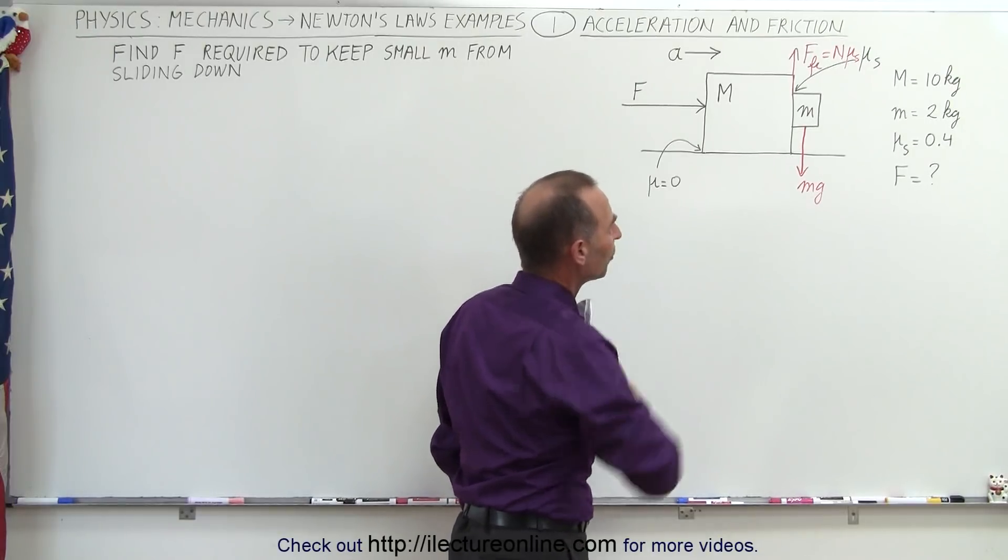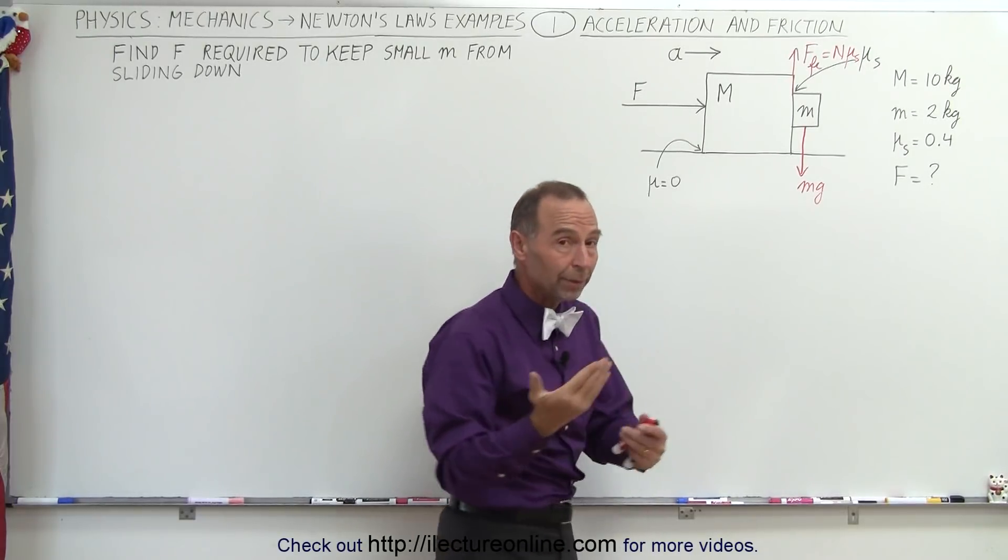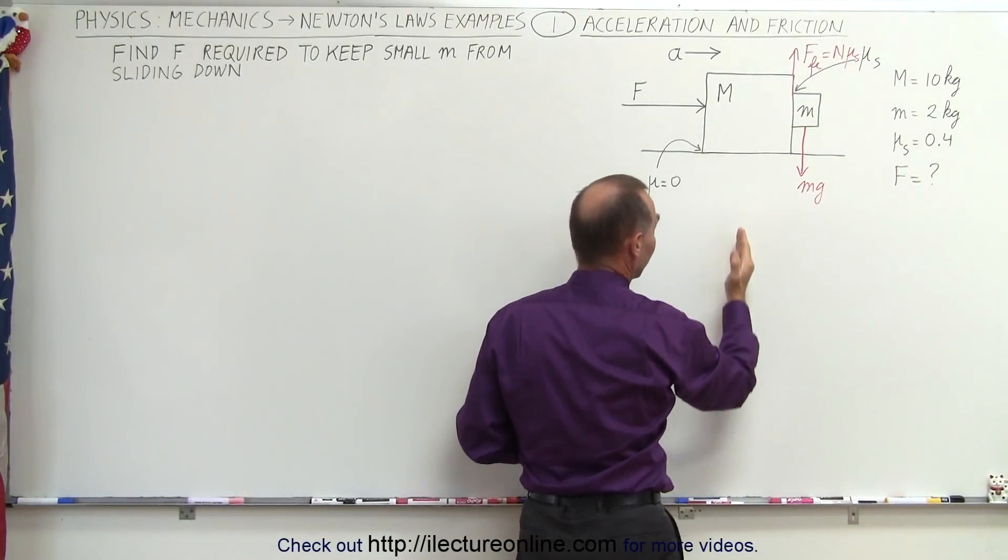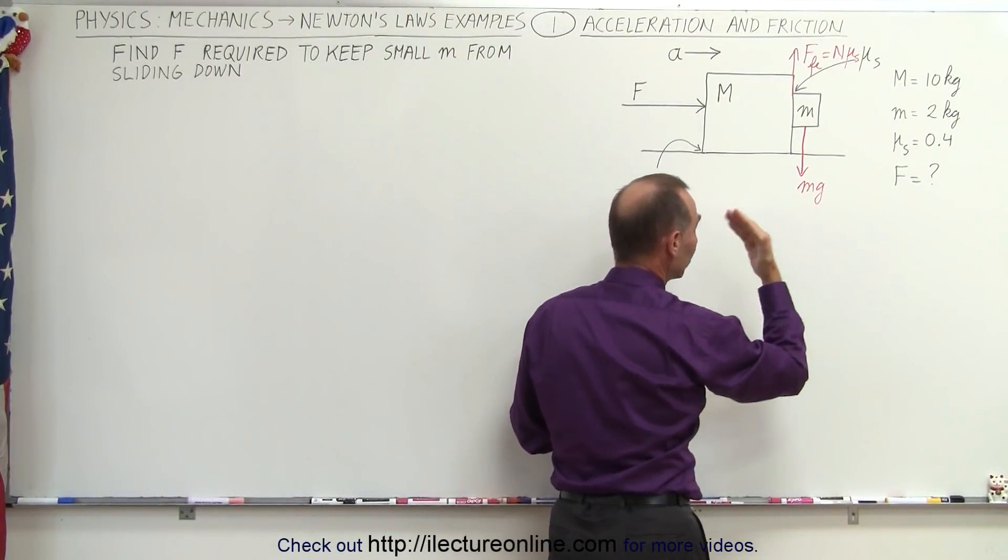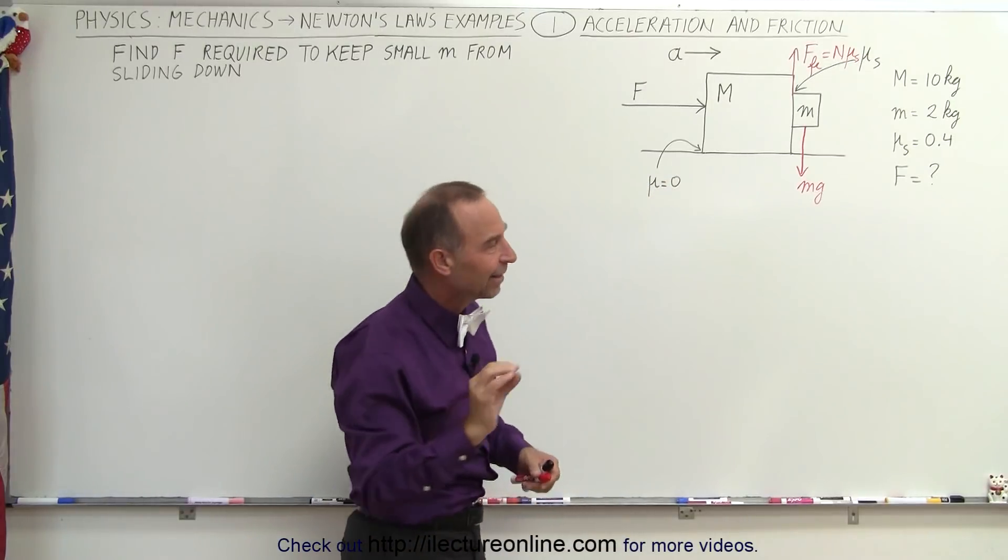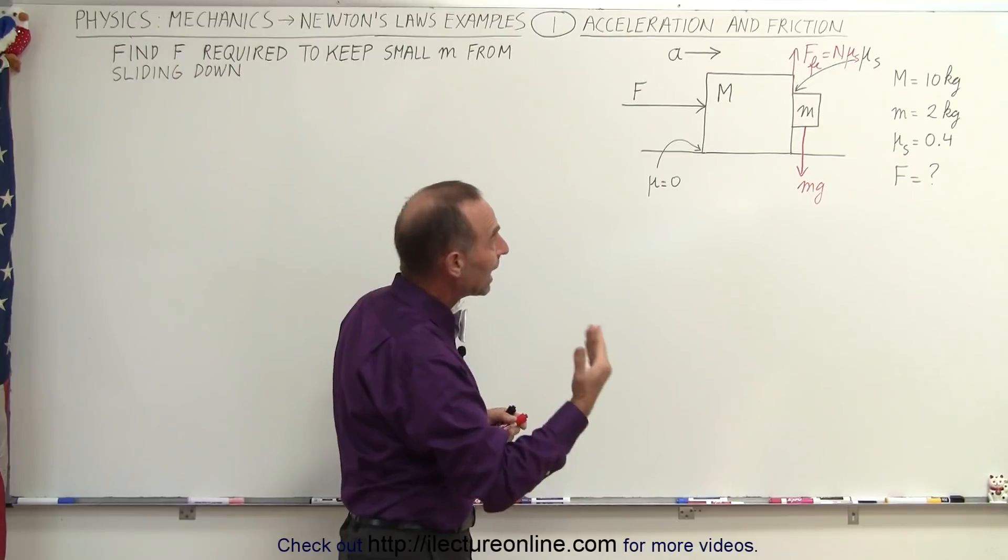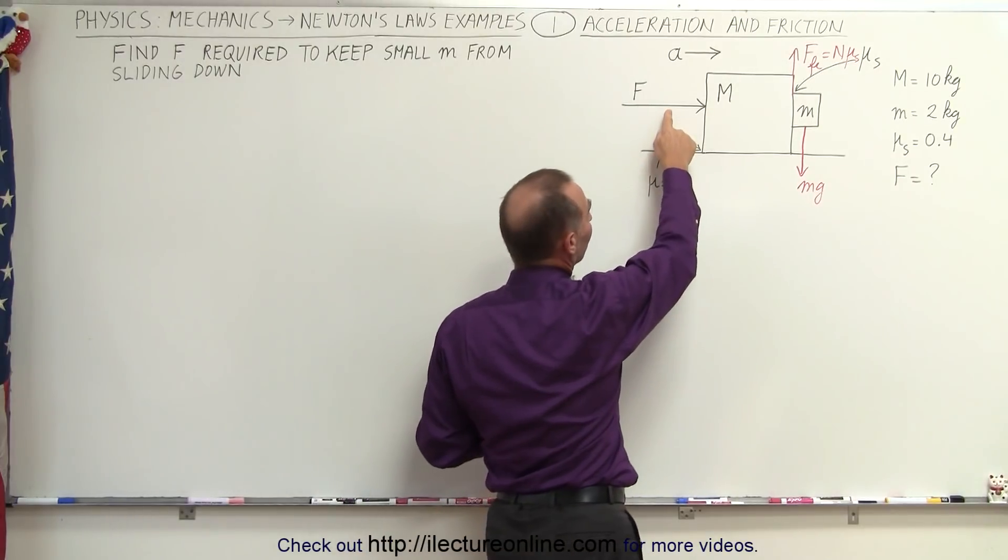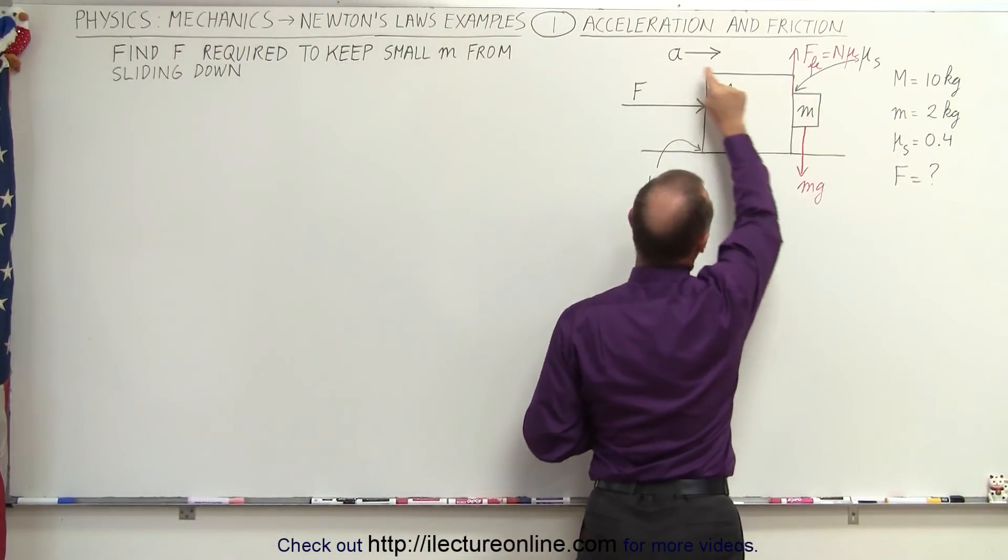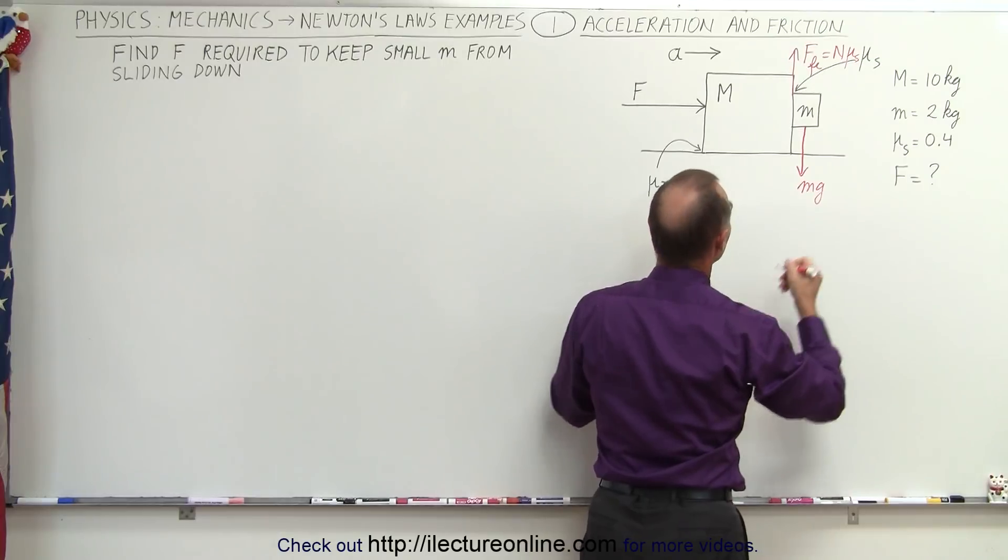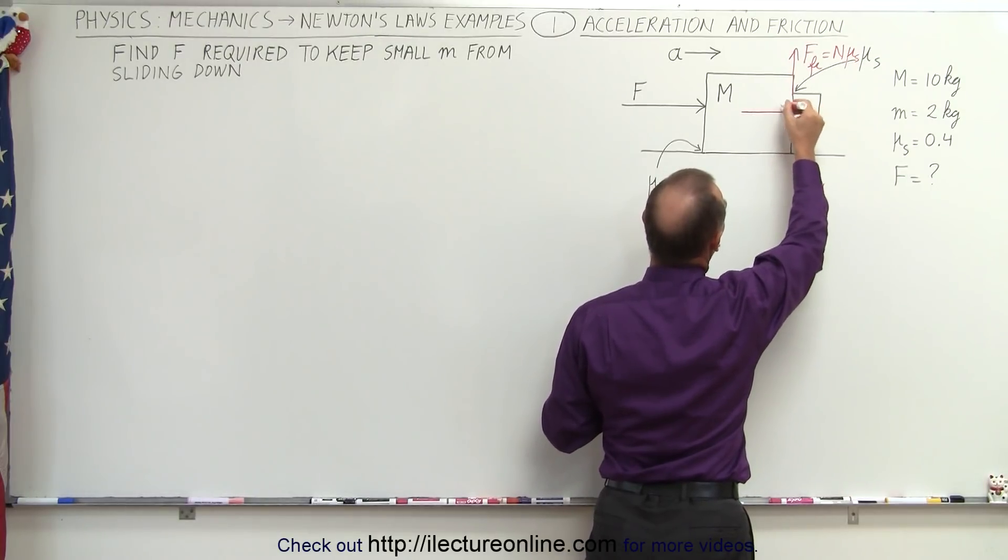So where's the normal force coming from? Because normally the normal force comes from a mass resting on the surface and the surface pushing back, which is not what's happening in this case, and that may be the hard part to understand. What's really happening is that if this force is large enough to provide a large enough acceleration to the right for both blocks together, then the force pushing against the small block will then become the normal force.